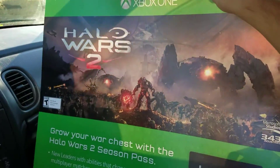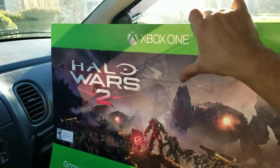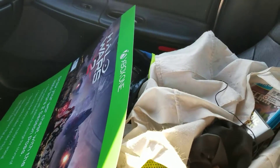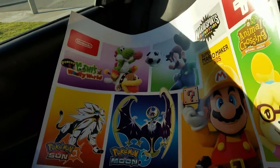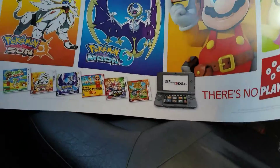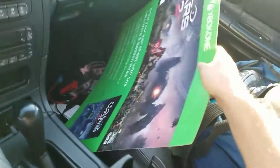For myself, a Halo Wars 2 poster with the season pass thing on the bottom. I think I'm gonna cut it — just keep the main part and keep the season pass part; I don't think I'm gonna keep the bottom strip. The last poster I took is a pretty awesome big one — it's all Nintendo: Yoshi, Pokémon, Mario, Animal Crossing, the 3DS logo, and a couple other things. This is a pretty awesome poster; I can sell this one.